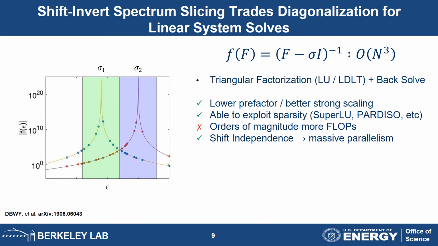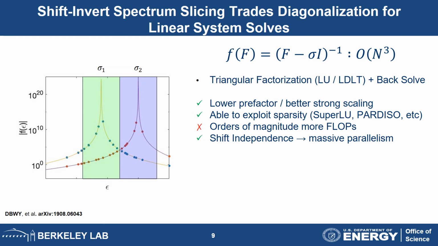In essence, the Shift-Invert SISUBIT iteration in the SI-slice method trades the problem of eigenvalue decomposition for many independent triangular factorizations and backsolves which may be performed in parallel. Despite the fact that triangular factorizations formally scale the same as direct eigenvalue decomposition, they admit a much lower prefactor and tend to admit much better strong scaling on large computing resources. In addition, linear solvers are able to exploit sparsity, unlike direct eigenvalue solvers. So we're able to use high-performance software implementations of sparse linear solvers such as SuperLU and PARDISO to solve our sparse linear systems on large computing resources.